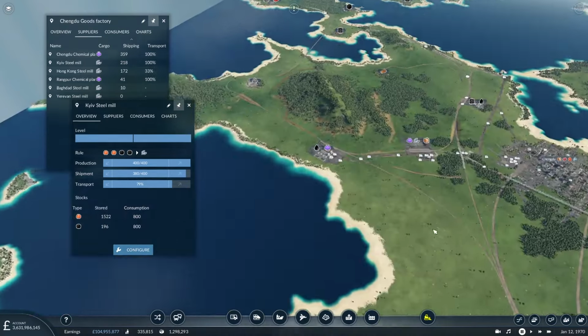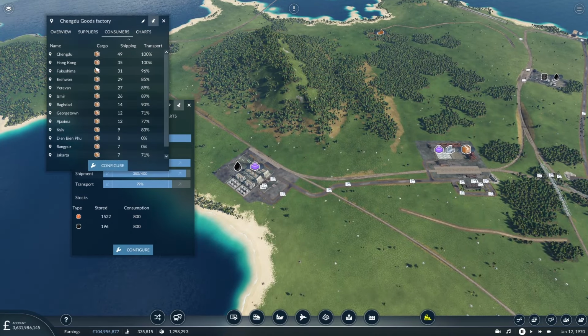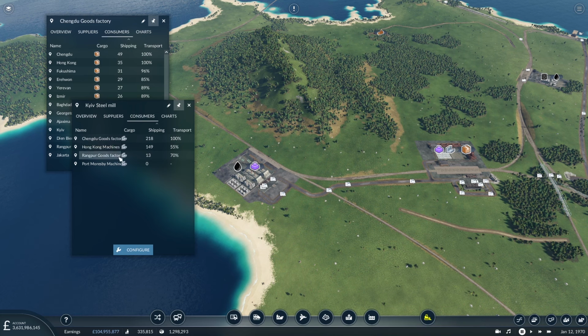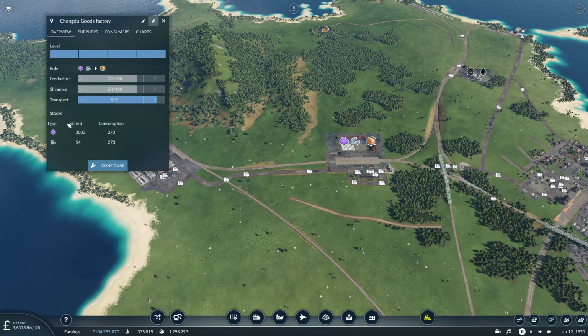But I think the main issue I've got here is that the goods plant here is supplying to all sorts of places. In fact, the steel mill is also supplying to Hong Kong and Rangpur, which it doesn't need to do. I don't want it to do that particularly. What I want is the steel to come here into this factory so we can keep that steel input going up to match our plastic supply, to get more goods coming out of here.